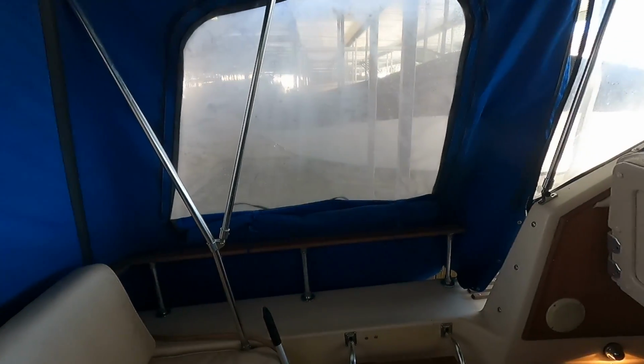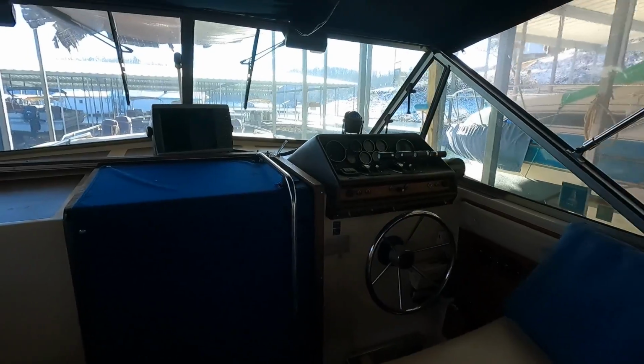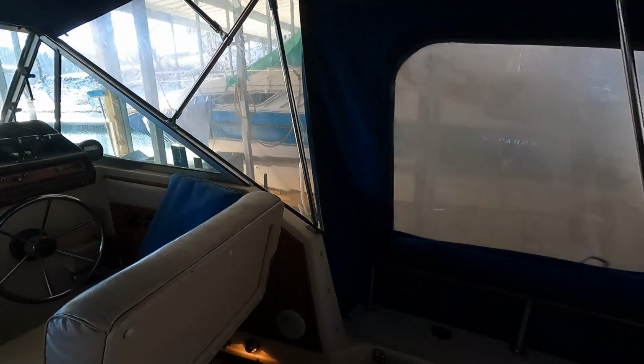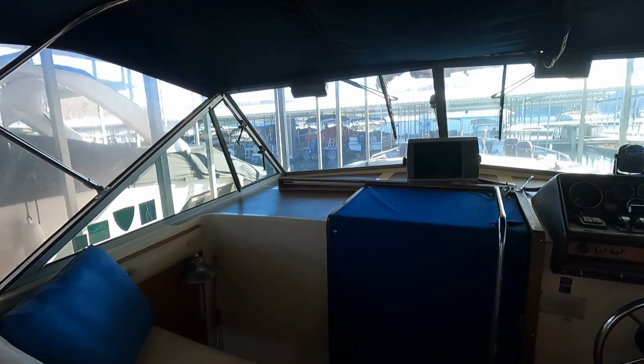We've got Isinglass showing a little age, but I also want to point out we've got screens. So you've got your plastic enclosure, you've got screen, and you've got canvas, and then you've even got a little privacy curtain. I've dropped the three privacy curtains here for some lighting, so you can see the condition of this one. I like to represent these as accurately as possible, and I like for there to be no surprises when people make the trip to come see our listings in person. So we do try to give you the full 360-degree tour.